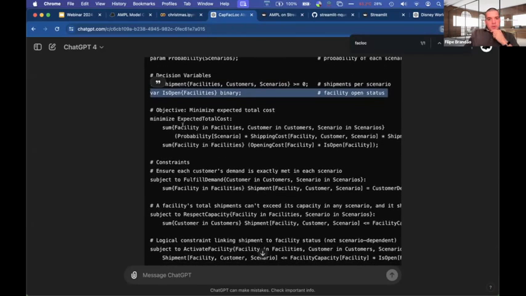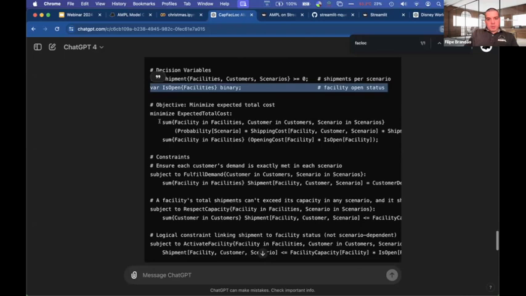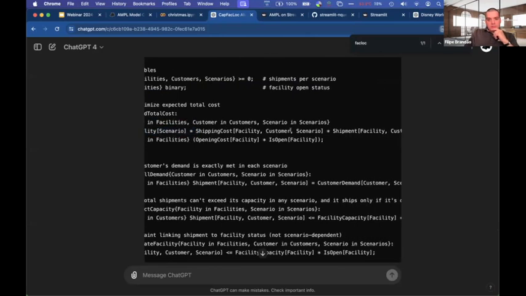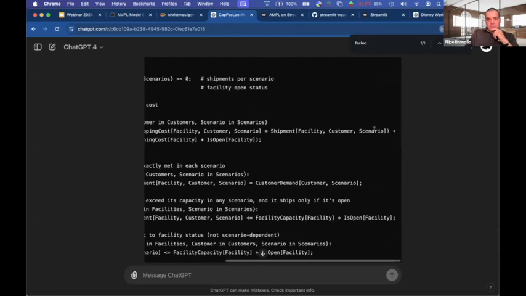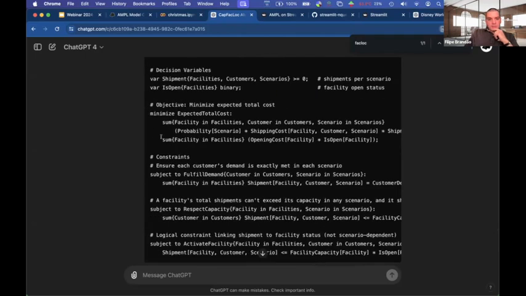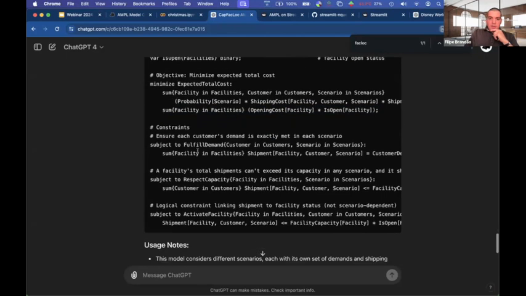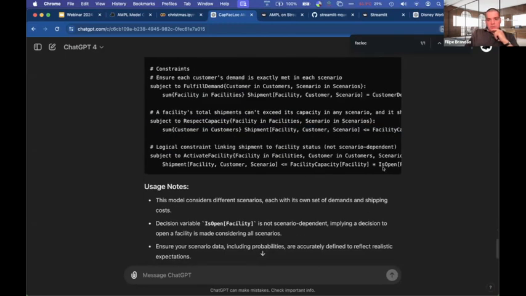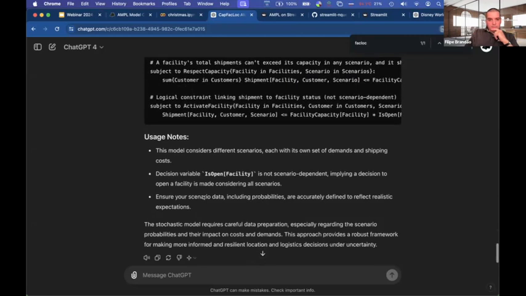In terms of objective value, we have the sum now across all facilities, all customers, and all scenarios of the probability of the scenario times the shipping cost times the amount shipped, plus the cost of opening the facilities. And now we also need to specify the demand across all scenarios, respect capacities across all scenarios, and the linking constraints also across all scenarios.